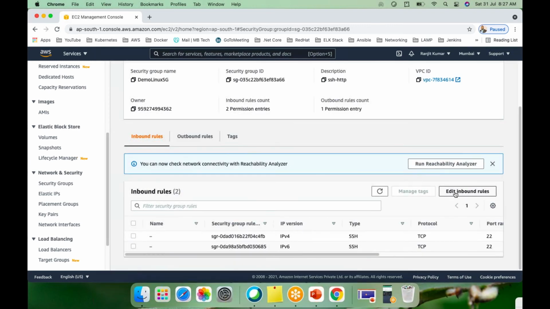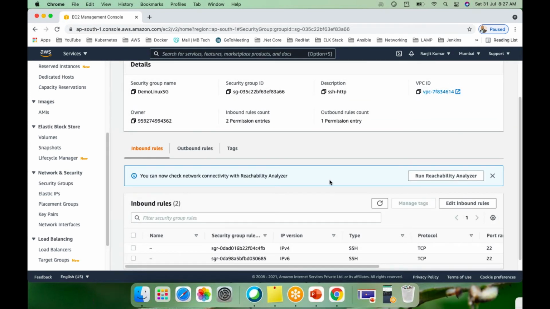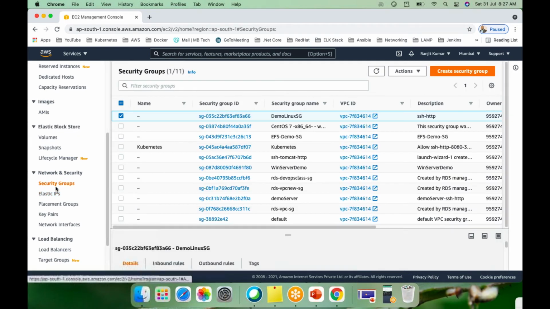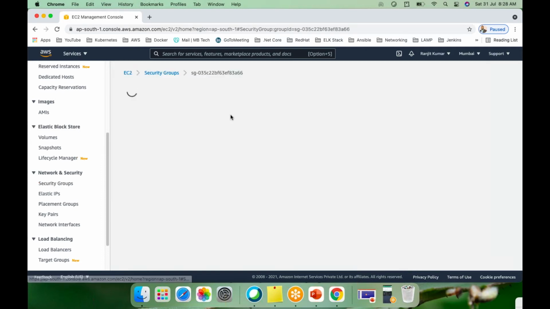Dilip was asking how to change the custom. If you want to change anything, just come here, go to the security group sections, and select whatever security group you want to edit. Suppose you want to edit this demo Linux. Just select that.